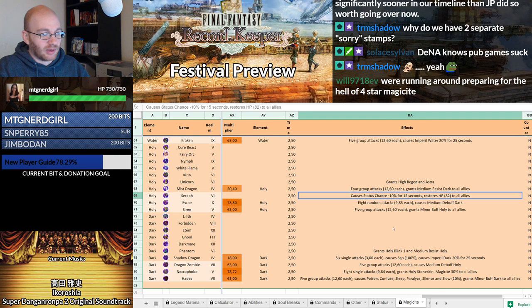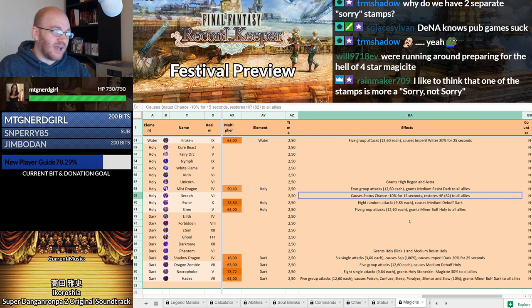Seraph is interesting. Cause status chance minus 10% for 15 seconds and restores HP 82 to all allies. That's an interesting Magicite. I wonder if that 10% is relevant enough, and I wonder if it stacks with Affliction Break.